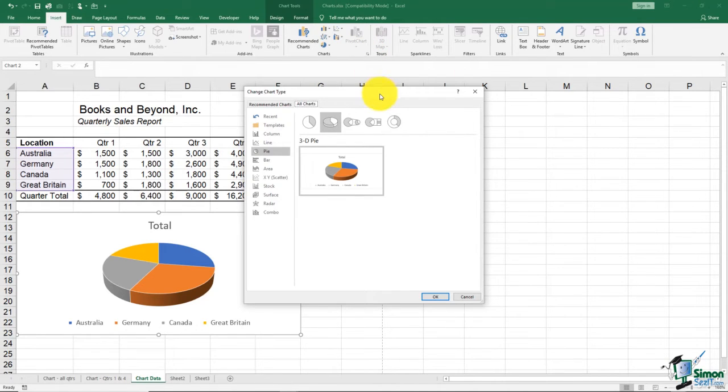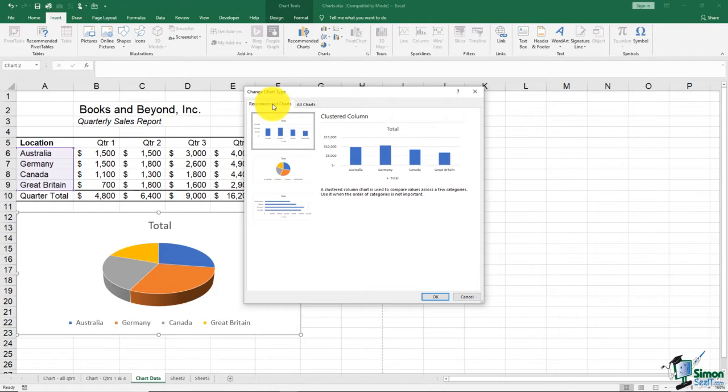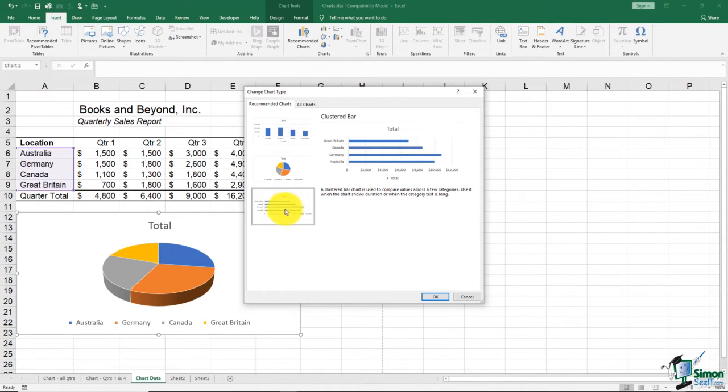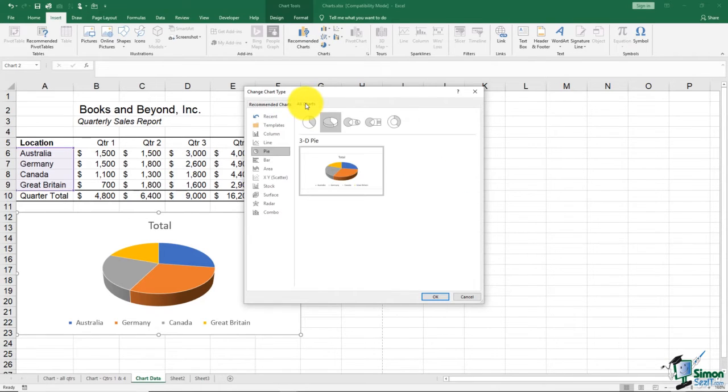The first thing I want you to notice is there is a tab called Recommended Charts. That would have been the same thing as clicking right here. These are several that they recommend for your type of data. All you have to do is click on one of these and you can see a preview on the right. You can see this particular one here is a cluster bar chart, and a bar chart is basically one where the axes have been switched. Notice you have your categories on the left now and your values down on the bottom. But if you don't want one of these, just go over to the All Charts and look through all the charts that are available. Notice it put me on a pie chart because that's the particular one that I'm clicked on.